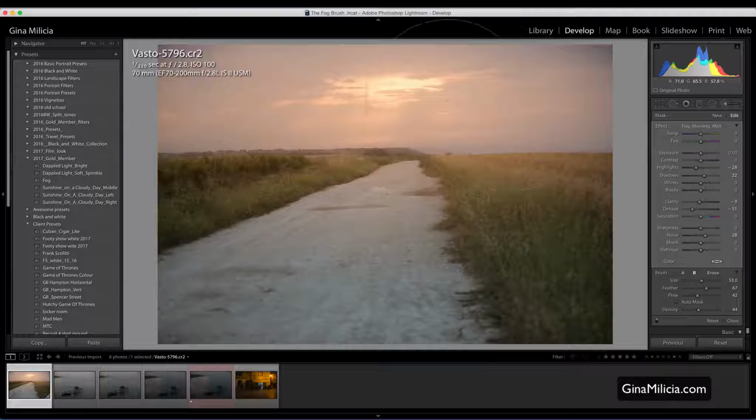If you wanted to, you could go again. So I'll choose another brush and maybe make my brush a bit smaller. I could reduce the density and go over that as well, just near the horizon here, and add a little bit more fog and build on it. Because when you see fog in an image, it's in different spots.